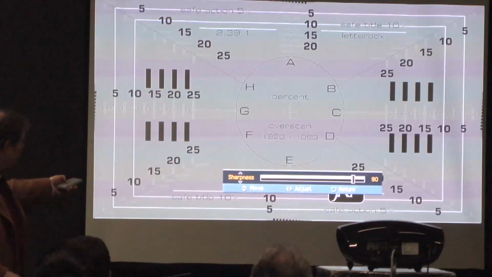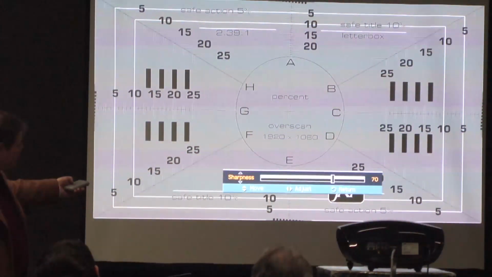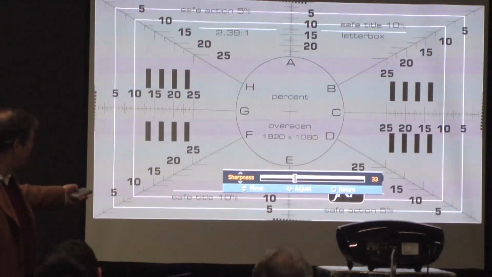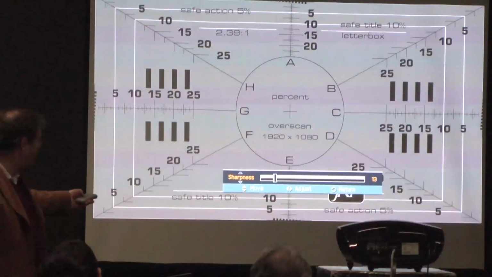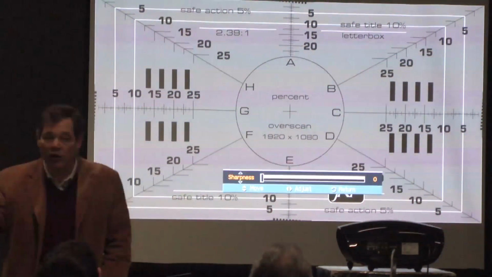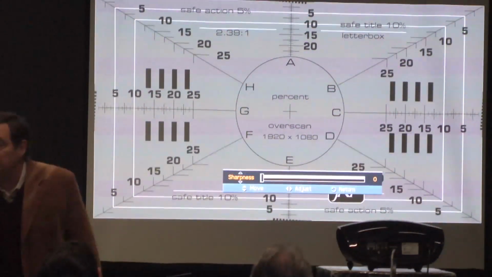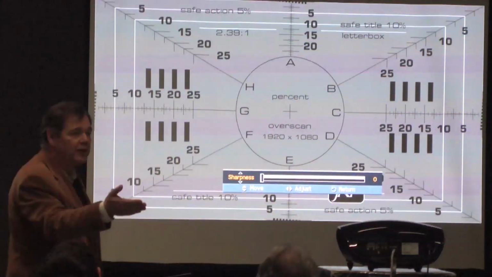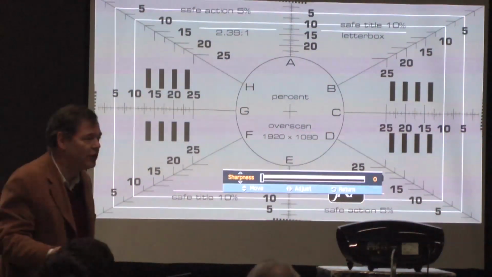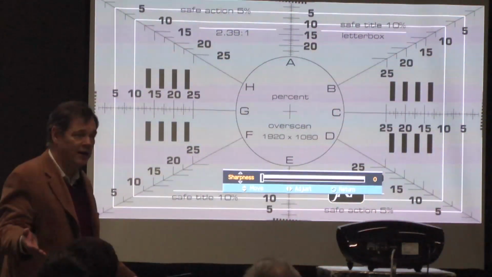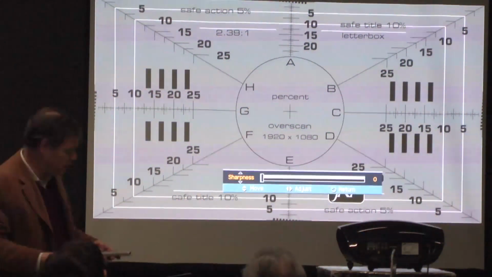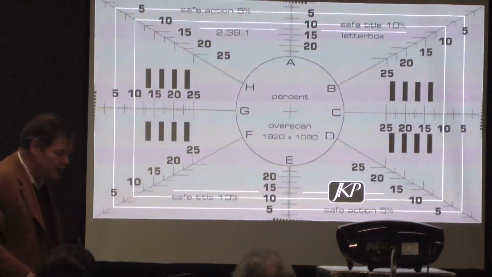Anyway, in almost every single set that I've evaluated, the manufacturers have the sharpness control set so high that there would be absolutely no way that you would actually know what the resolution of the display itself is capable of doing, because the processing electronics ahead of the display is so badly distorting the signal that you can't see what's going on. So the sharpness control is one of the first things that has to be set right.